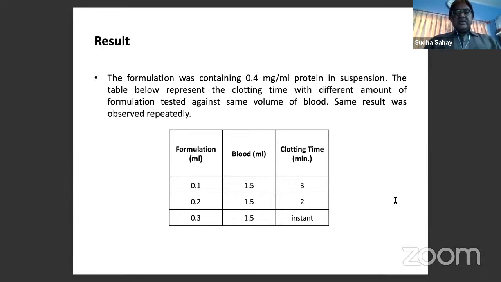When we increased the concentration, the clotting time reduced, and when we increased it further, the clotting time was instant. The normal blood clotting time is 8 minutes. This is showing the positiveness of what the practice was telling. The practice was telling the use of spider thread to inhibit blood clotting. Once we isolated the protein from the ampullate gland and developed the formulation, that also gave a good result, and it was concentration dependent. Means when we increased the concentration, we got the instant result.